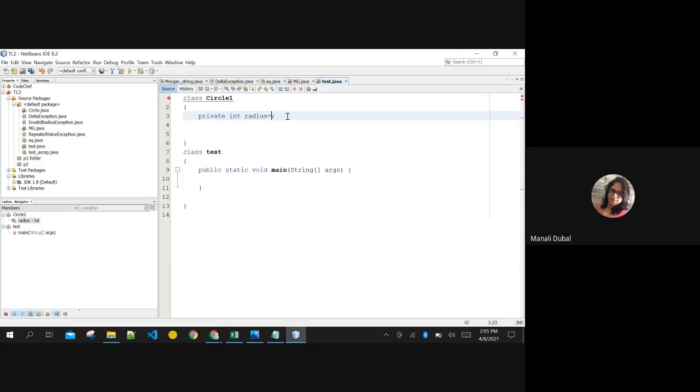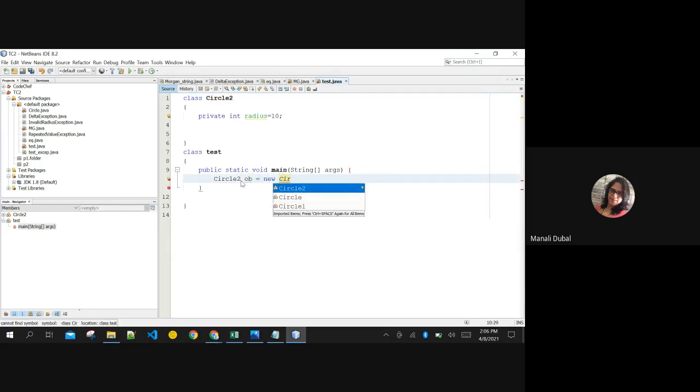Even if I am giving the default value as 10 here, if I try to create the object of Circle, circle 2, and then try to access or print this variable, it is not allowing me to print it. See, because the variable is private, you cannot access it outside the class.